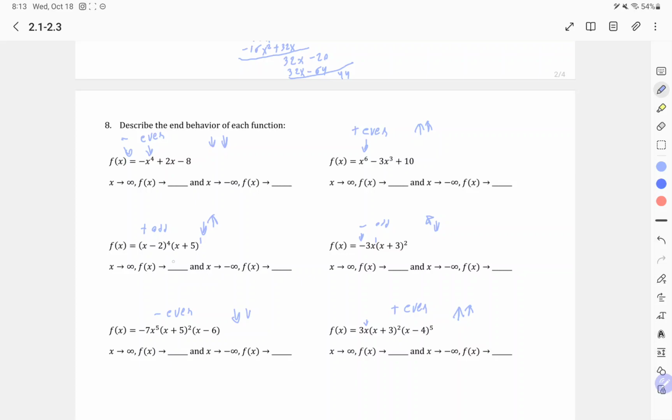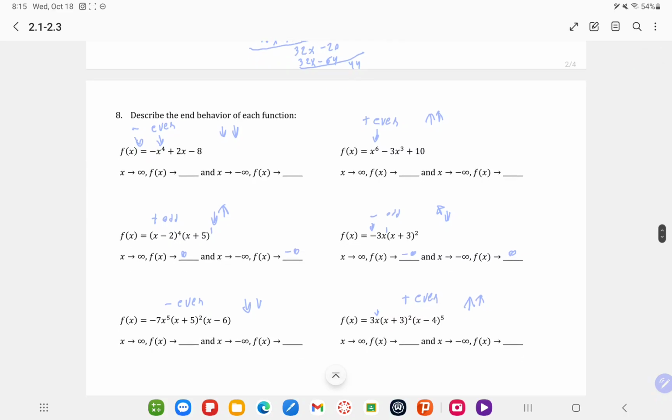So positive odd, positive, we have negative to negative infinity. So as x goes to positive infinity, y goes to positive infinity, and as x goes to negative infinity, y goes to negative infinity. And now you go to the negative odd, which is just negative infinity to infinity. Yeah, I will double check. I will be right back. Alright, I'm back, and I did in fact error check them, and they are correct. Alright, let's get to the next one.